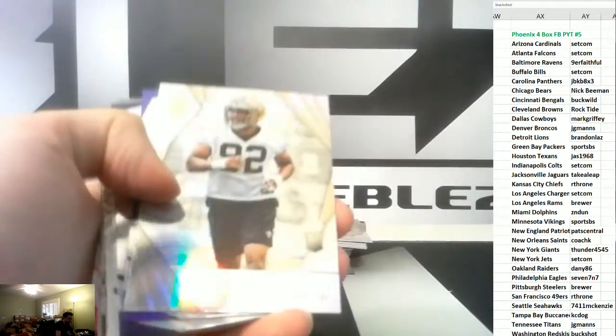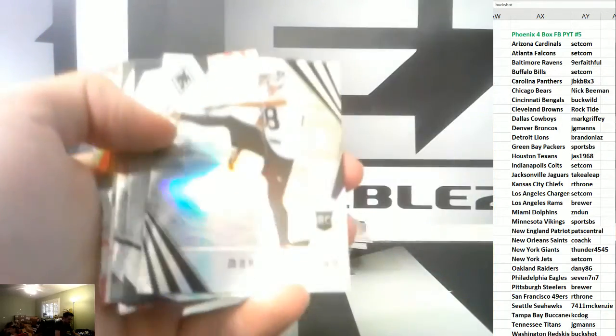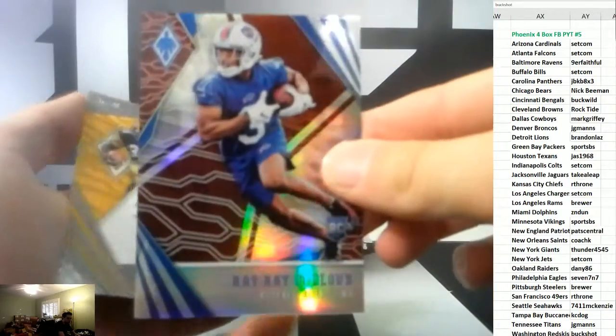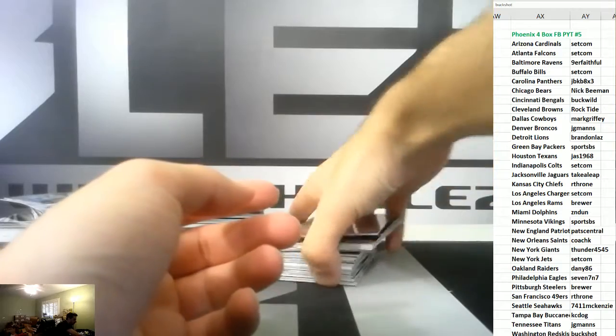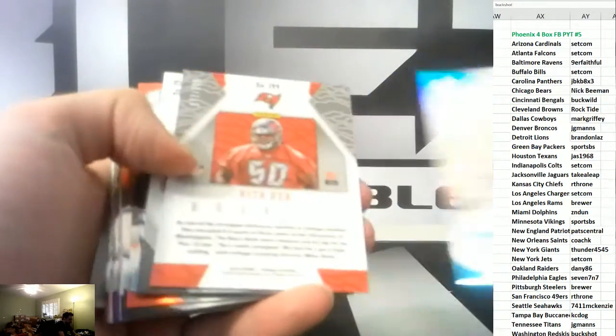We got Chris Carter, purple. To $99 rookie jersey auto for the Steelers, Mason Rudolph. Ben pink. We got Ray Bettis. Simi Cobbs, purple. Kirky. Wilson, purple. Sanders to $1.99. We got Vita and the Bengals.